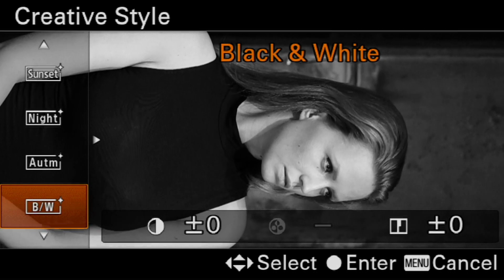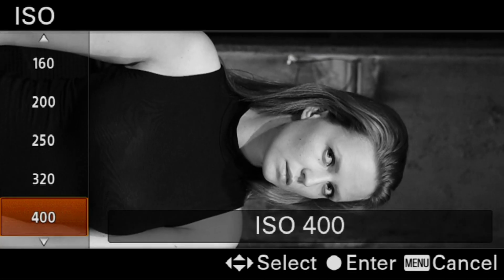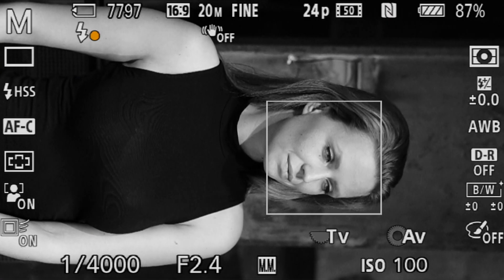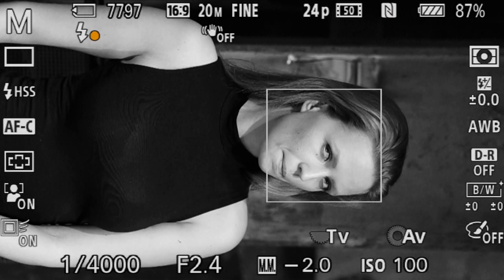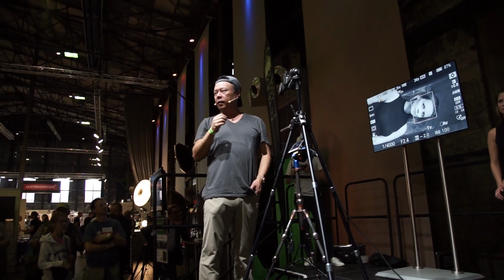Put this in black and white, and then I'm going to take it to ISO 100. Okay, so let me show you what I've done here. ISO 100, 1/4000th of a second.